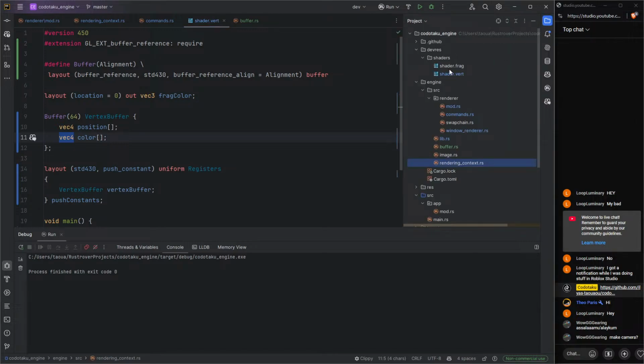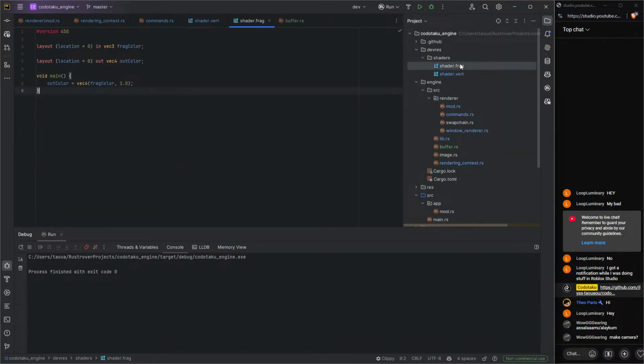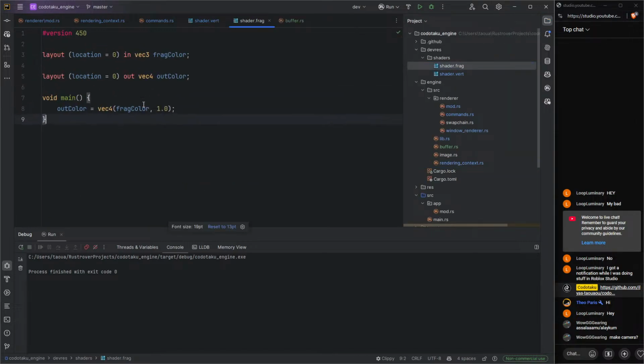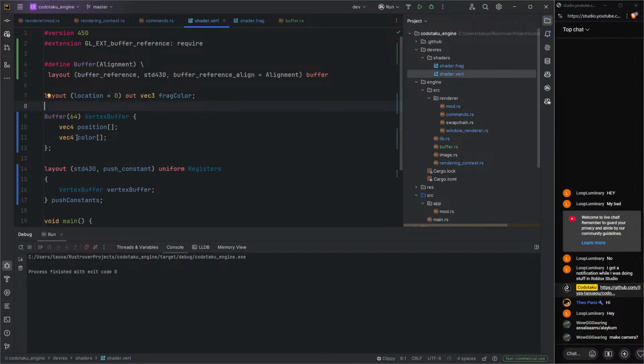Let's see the fragment shader. But we could make it vec4. Why not? I mean, we're gonna be passing that anyways. So Control S for saving and vec4 color here.